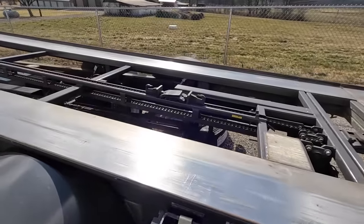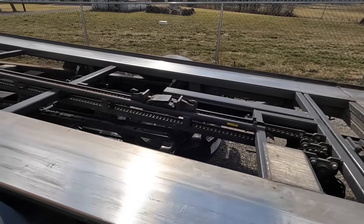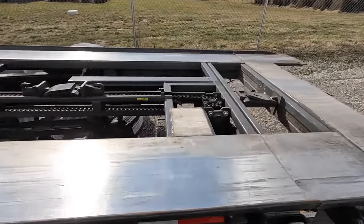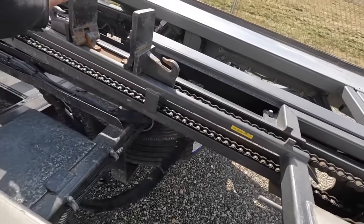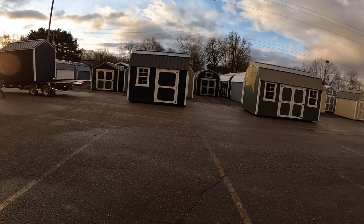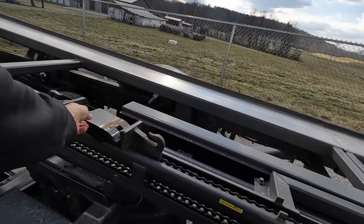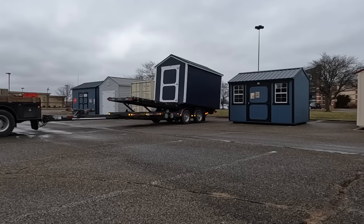All right, the next thing is this push-pull chain. Pretty self-explanatory. So once we get a small building started on the trailer up to here, we can flip that one up underneath the building and pull it on up the deck. And then when you're wanting to push a building off, you can just flip the other one up just like that, push it off the trailer.